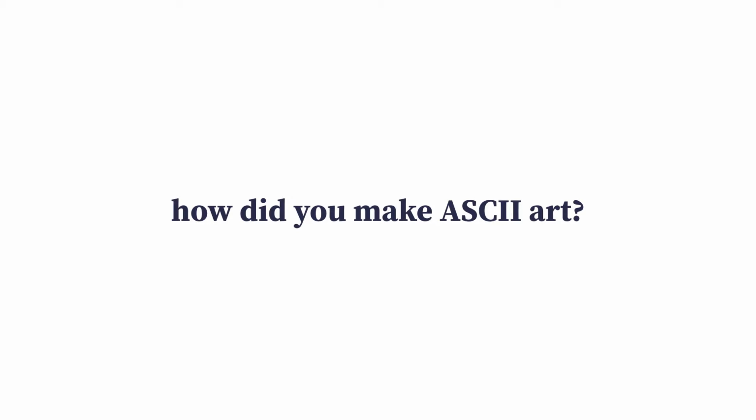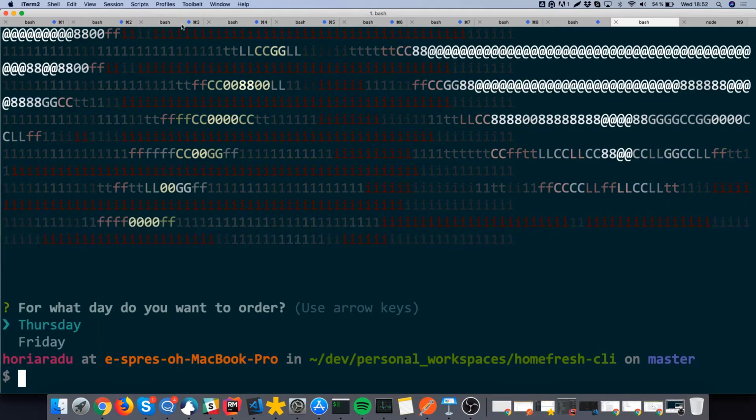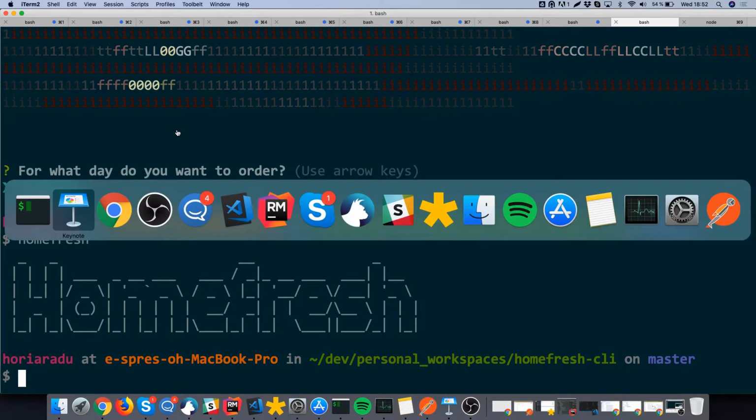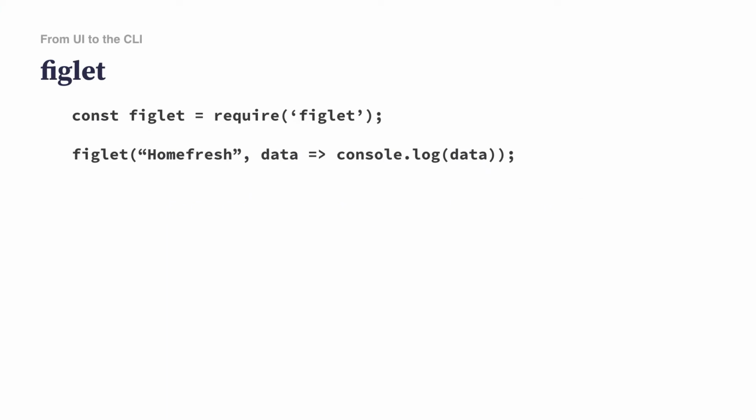And the most important question, actually this was the most important question the first time. How do you make the ASCII art? The one with this one. This one is very easy. There's another library on the internet. It's called Figlet. You just give it the text. You can give it various options of font that you want to use, because there are a bunch of ASCII art fonts. And then it returns a promise. When it's done, you just console log the response.